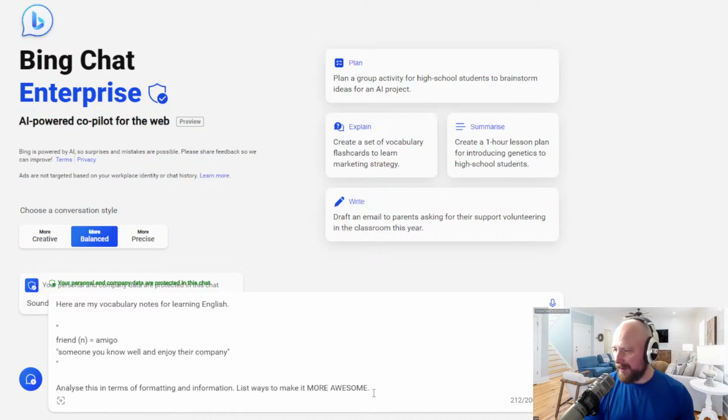And here's my vocabulary notes. Analyze this in terms of formatting and information. List ways to make it more useful for a non-native learner of English.